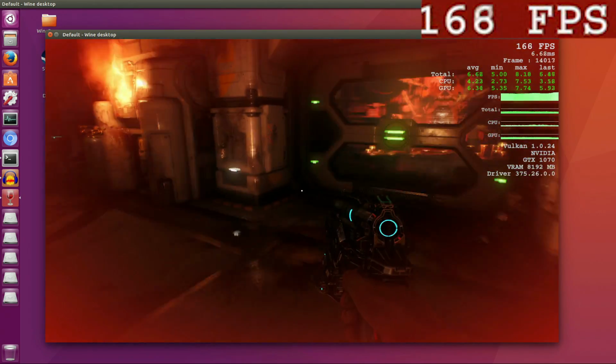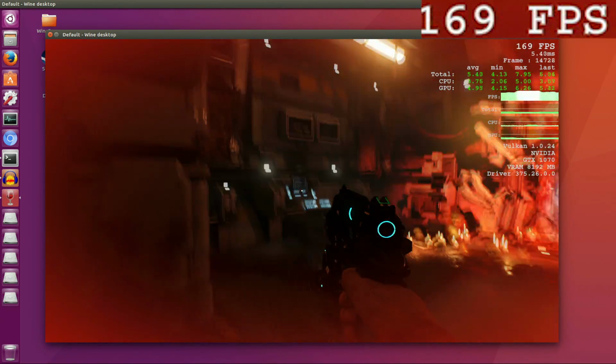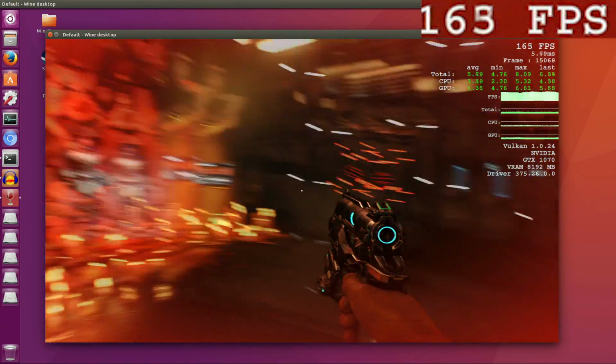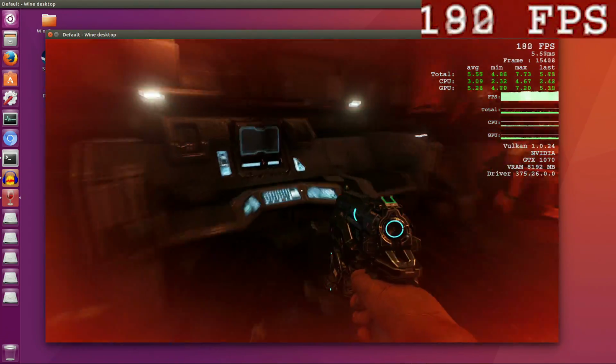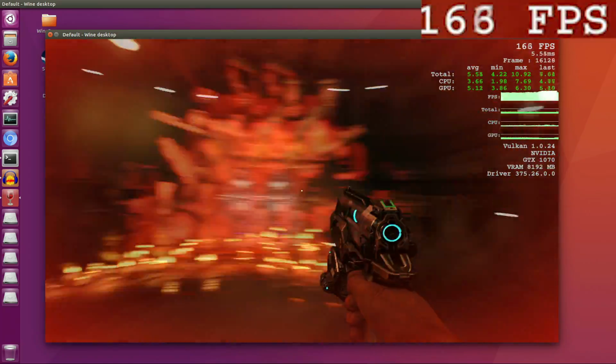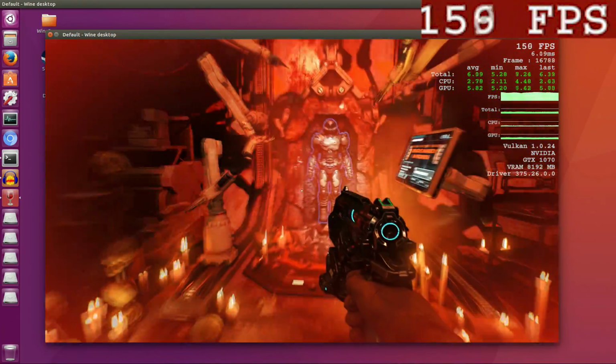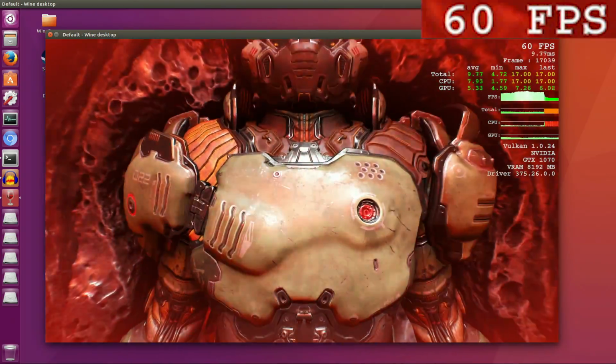I also tried it with setting Wine to Windows Vista just for the sake of fun, and it does work as well. So I'm moving around, no screen tearing, thanks to the Nvidia forceful composition pipeline, which is beautiful. No screen tearing if I move left and right, look at that. No screen tearing at all, that is beautiful, even though I'm running in windowed mode. We'll also give it a test later on when I jump into full screen.